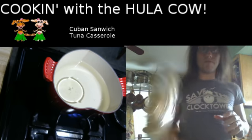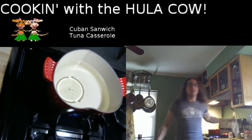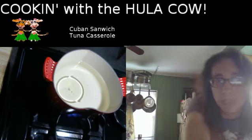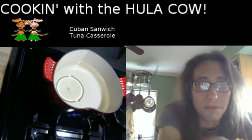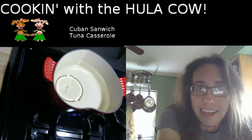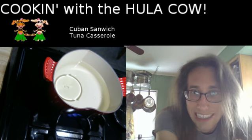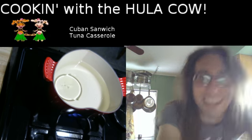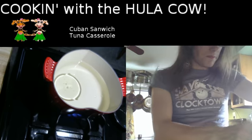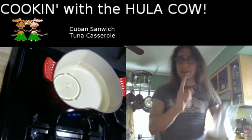But in order to get started on that, the first thing we're going to need is the pork. Let's talk about this pork. It looks wonderful, because it is. I went down and visited my mother last weekend, and my stepdad, Tom. And they cooked a great big pork roast, and this is all I have left of it, and it's going to go on some Cuban sandwiches. And I've been keeping it in the fridge, and so good. Let's get this shredded up real quick.